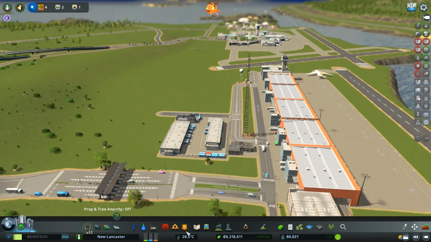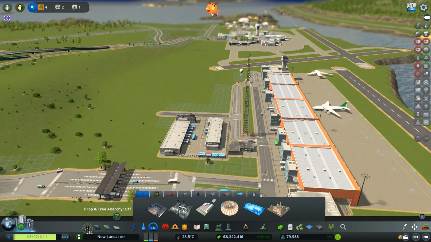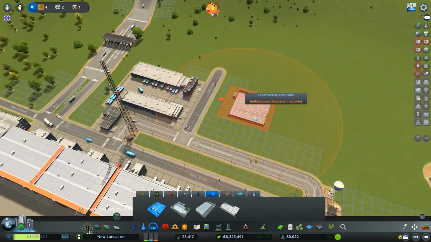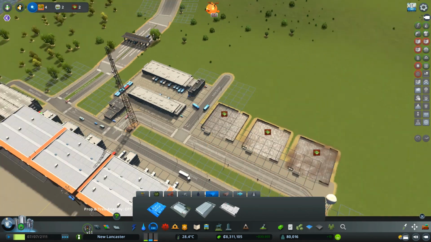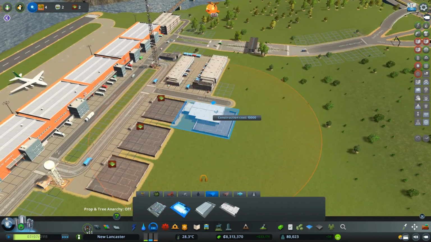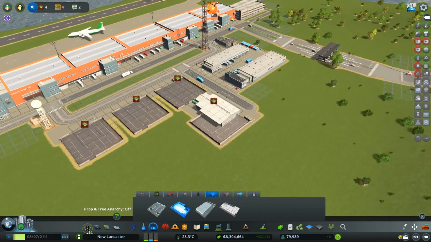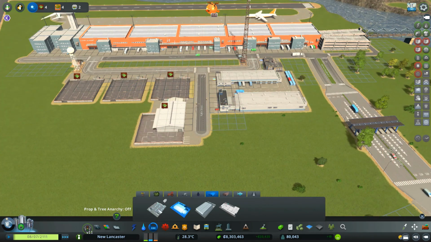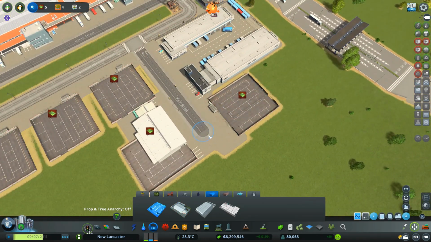We can add some more stuff later, like some warehouses and stuff. So maybe that's what we'll do. We'll keep them empty for now. We can add some of these. And then we'll add something like that. They don't cost that much, right? Yeah. And I wonder if we can get another one right here. Yeah, we can. Okay, let's just drag this out just a touch.